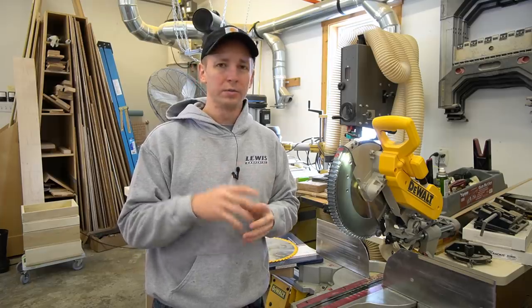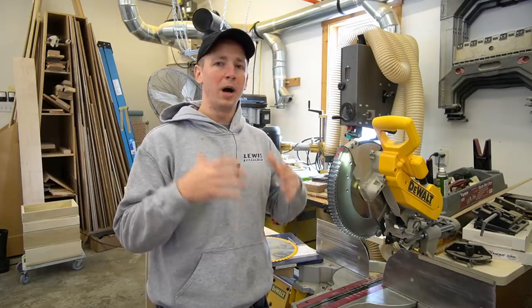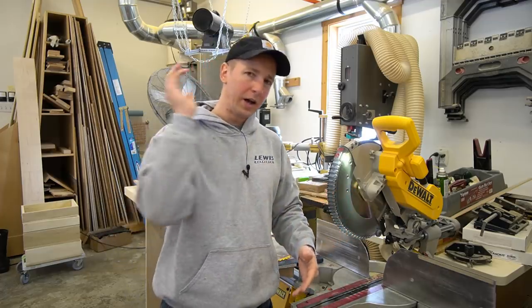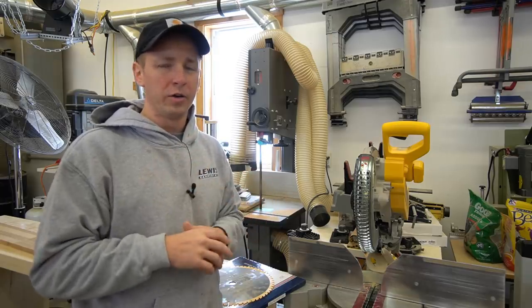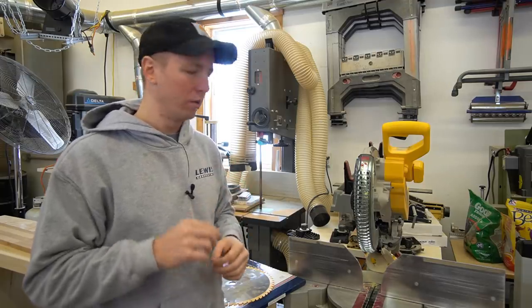You'll often find that these saws do not come out of the box calibrated very well at all. As a matter of fact, even one of my Festool Capexes had a bent fence, which made it impossible to calibrate because if I'd calibrate one side of the saw, that would throw off the other side — I had to get a different fence put on it. Those are just really common misconceptions that you don't want to fall into. The two most important things if you want an accurate miter saw: one, calibrate the thing, and two, put a good quality blade on the miter saw.